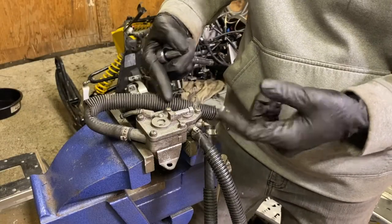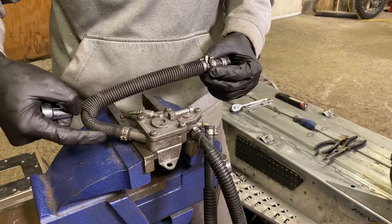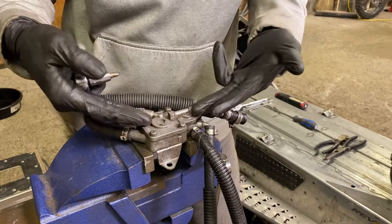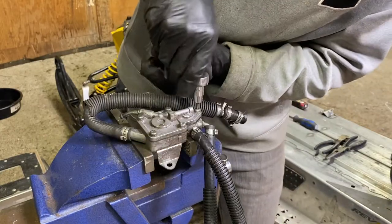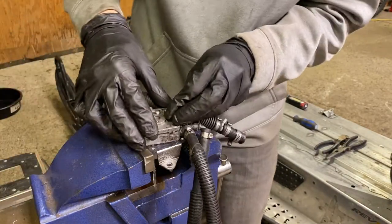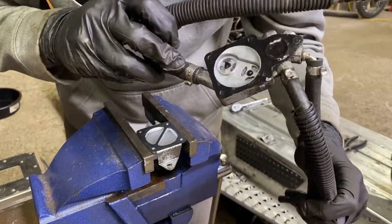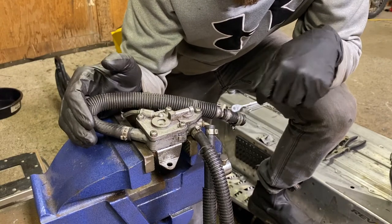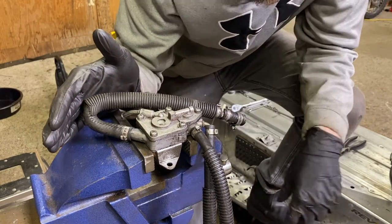This is the fuel pump - I decided to take it out and have a look. A few screws and this cover comes off. This is the line that goes to the engine, this is the fuel inlet, and these are the outlets to the carburetors. There's a known issue where these sleds from the factory had problems with debris getting into the fuel pumps and pumps failing. So I pulled this fuel pump apart to have a look. You can see a couple of little diaphragms - it works on the pulses of the engine to suck and drive fuel. Everything looks totally clean - no damage, nothing broken, no gunk. All the seals look fine.